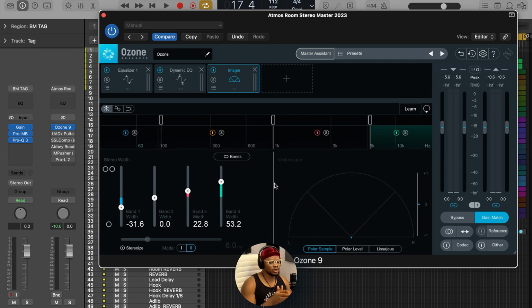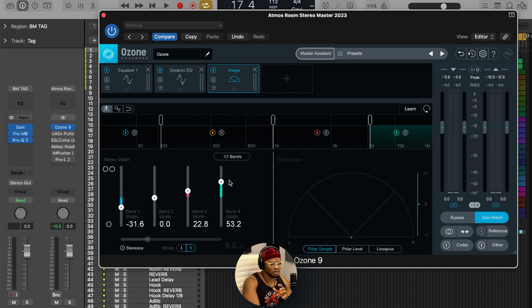Right. Obviously, with this, you're able to process the bands separately. You're able to target the specific band that you want to increase the stereo image of. And whenever you're using a stereo imaging plugin, it's very important that you focus on just the highs and a bit of the high mid frequency, to be honest, because you don't want to expand the low frequencies or the low mid frequency. You understand? You want to make sure they're closer to the center. That way you retain the punch that the low frequency and the low mid frequencies carry. Very important. And this is one of the best stereo imaging plugins for that.